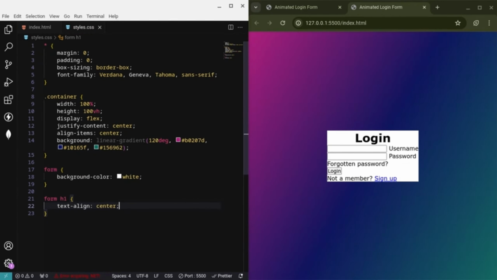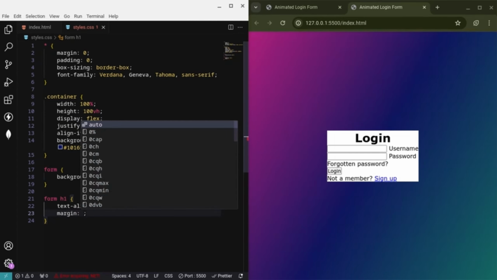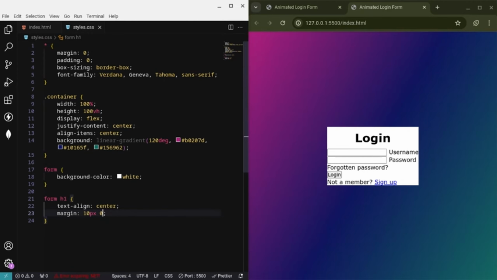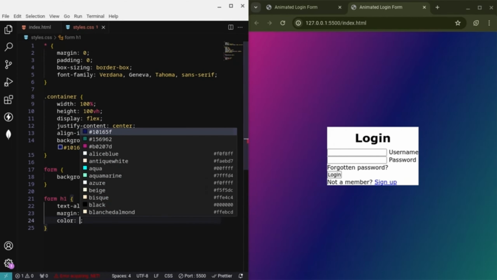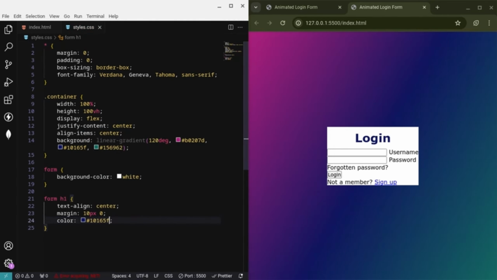Good. We'll also give it a margin of 10 pixels top and down and 0. This will just create some separation between it and the elements around it. Then we'll change our color, and for our color we want to use the blue we used in our gradient. Beautiful. I think it's looking good.